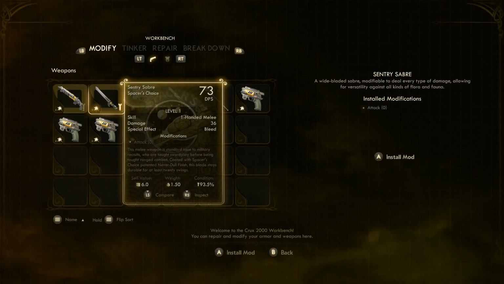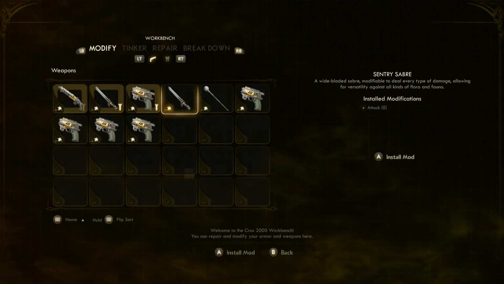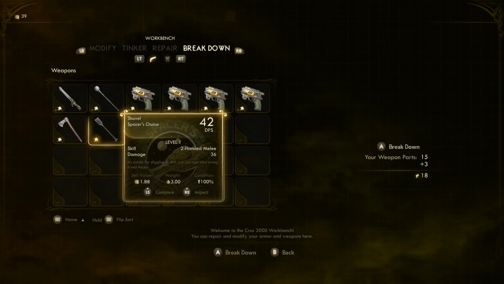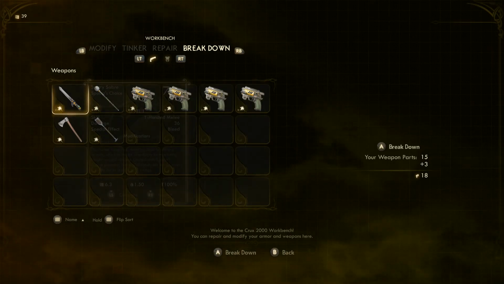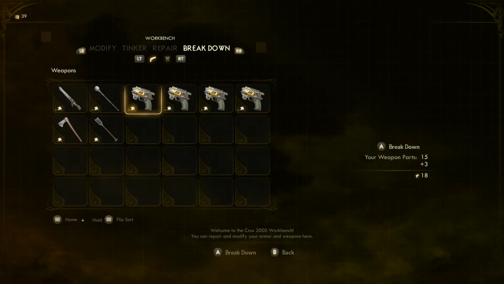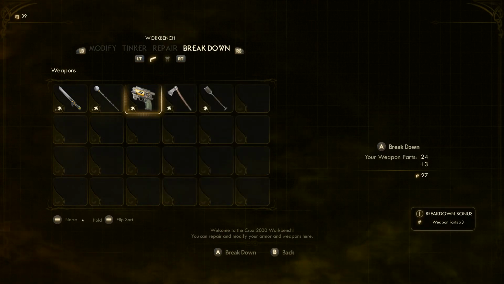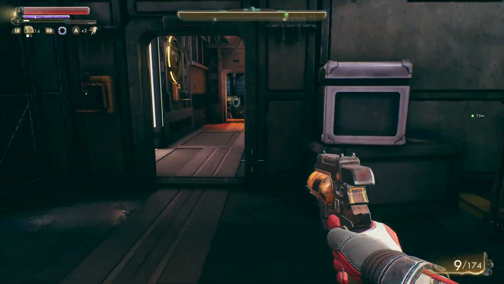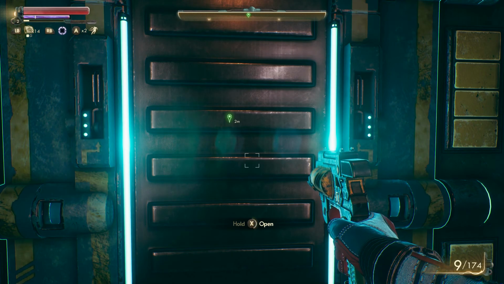Well, I want to get... let's see... I can install... How do I break down? Break down. So I can break down a shovel. Let's keep them. You never know when you might need a shovel. So these aren't in my inventory, so I can break these down. I get weapon parts for breaking them down. Okay. Yep. Well, now I know what that does. Right, let's go out before we explore any more of the ship. Let's go out into the world.